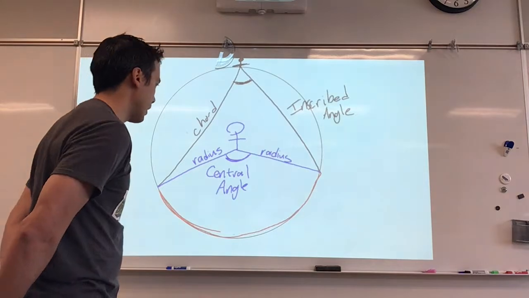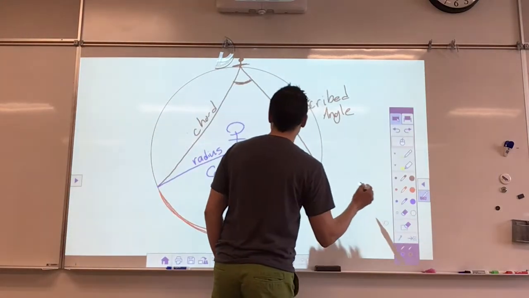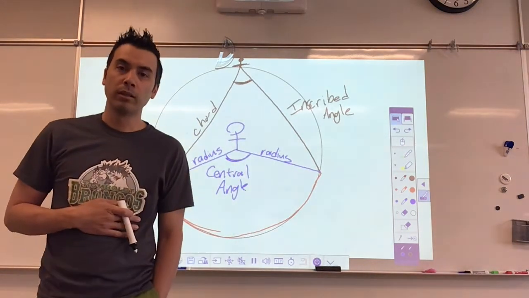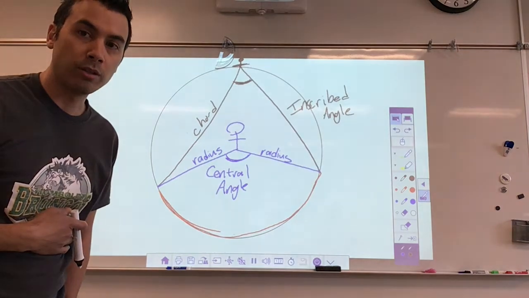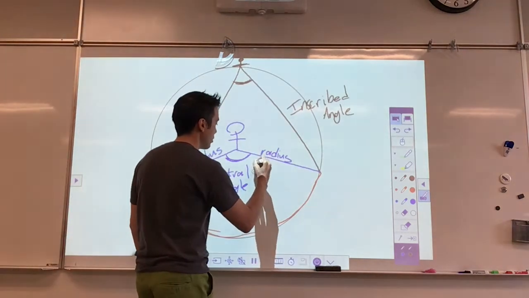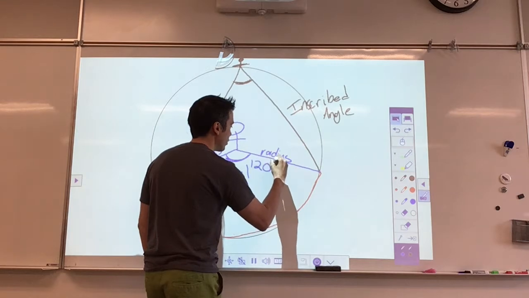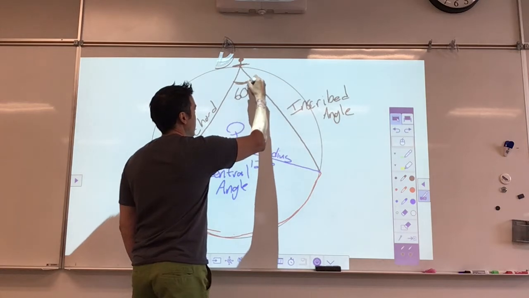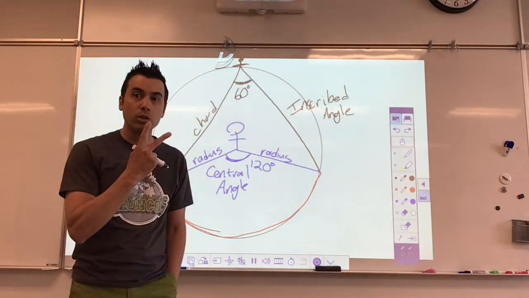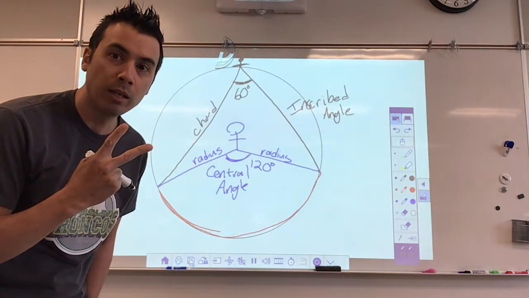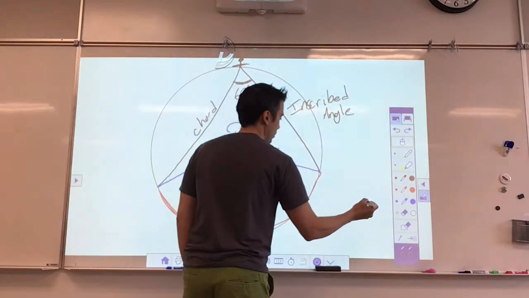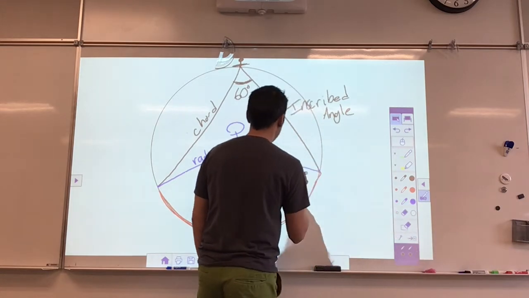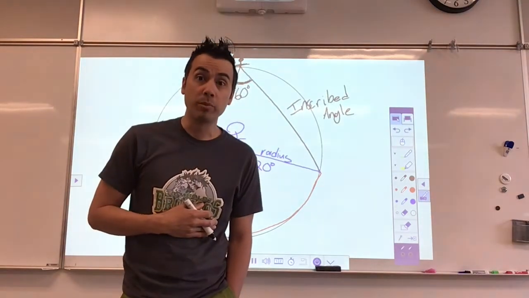What we need to say, and this is the main thing, is that this central angle is always double the inscribed if they're standing on the same arc. So let's say this angle was 120 degrees. This one would have to be 60. The central is always 2 times as big if they are standing on the same arc. So in a lot of your questions, you're either multiplying by 2 or dividing by 2.